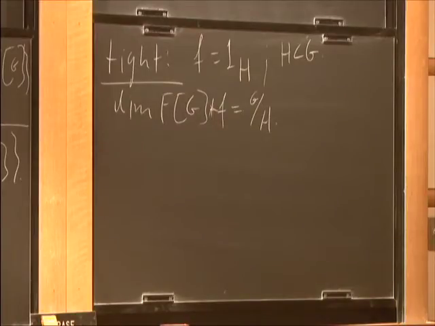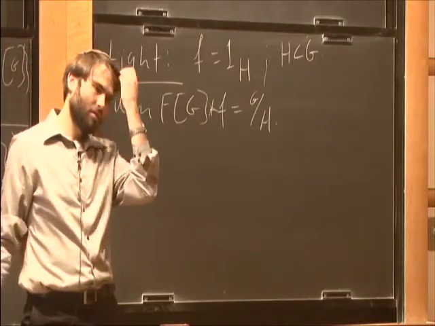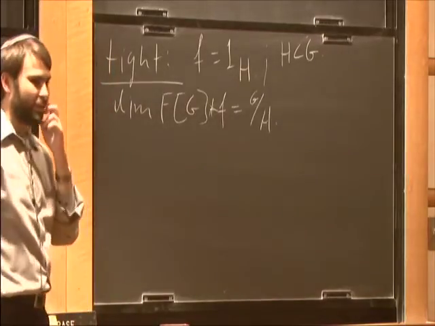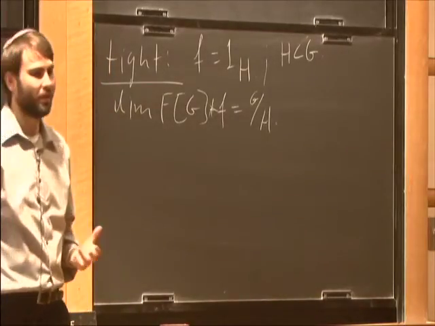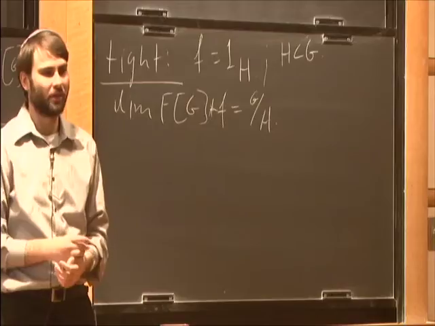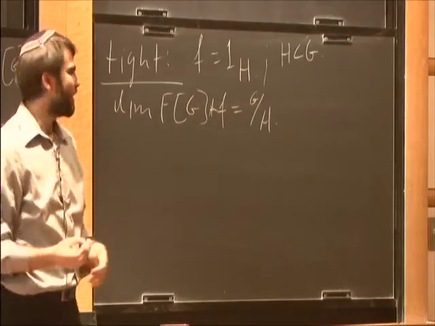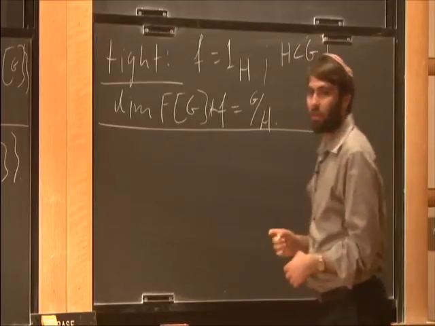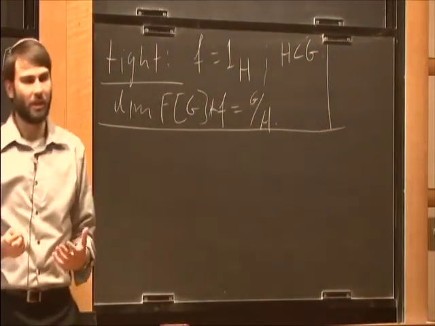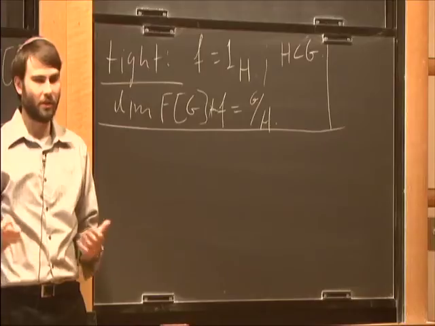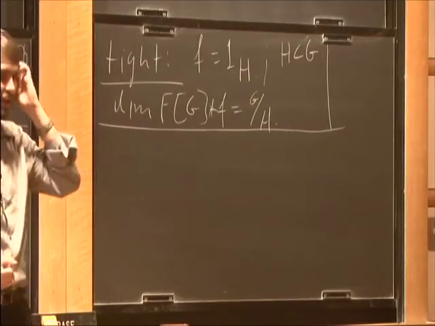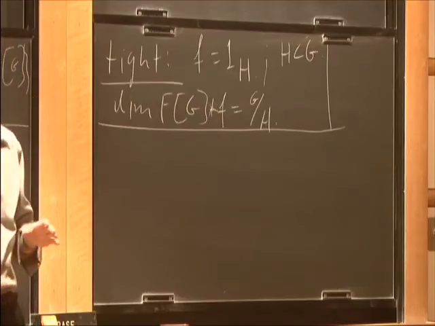When f is not correlated too much with any subgroup, we expect to get something better. Yes, we expect to get something better, but I don't know how to prove anything like this. In fact, the question of improving this is a very interesting question, and it's very natural. But I don't know anything like this. I don't think it's known.